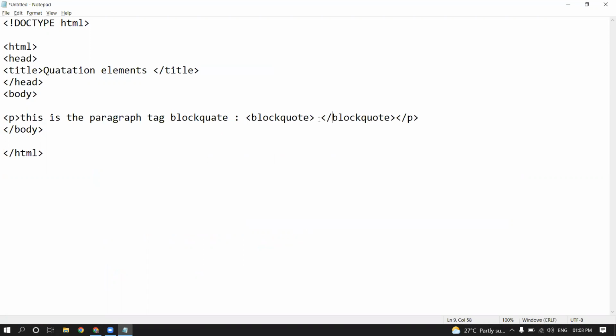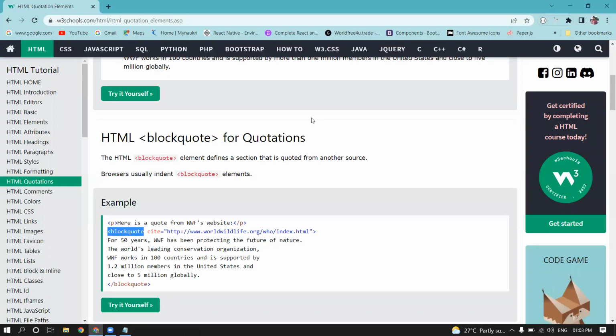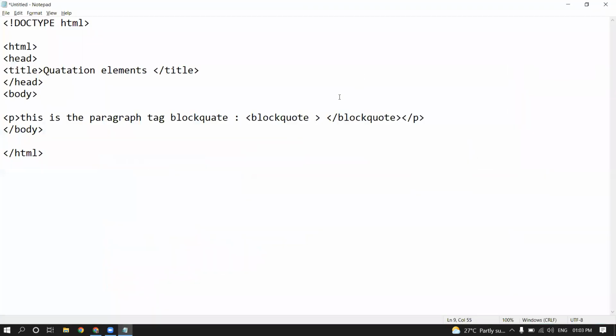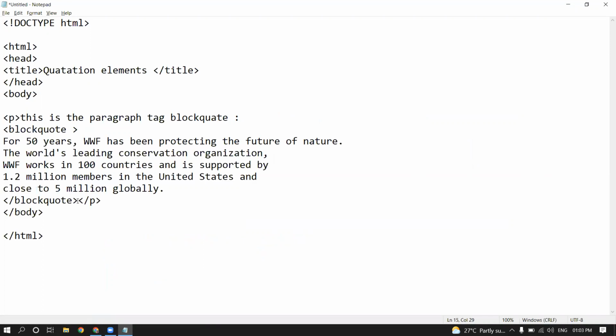Inside the blockquote we will write something. Just copy some random text, paste it inside the blockquote, and save it.